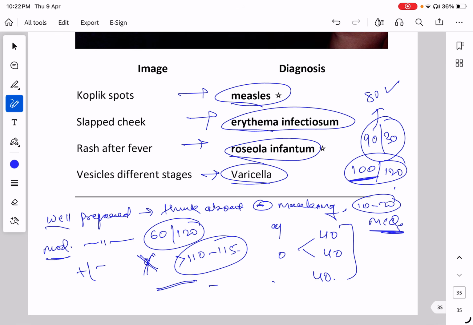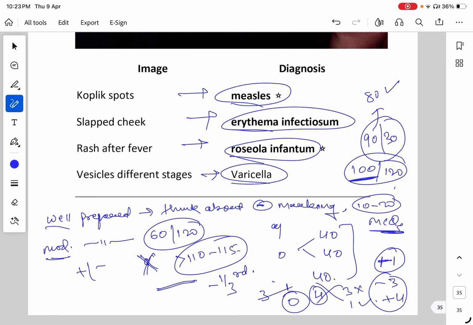Suppose there is one-third negative marking in an exam. If you are guessing three questions, and out of those even one gets correct, or out of four questions, three are wrong and one is right, and the question is of 4 marks, you are getting plus 4 for this and minus 3 for those. So overall, your score is plus 1. And if you leave all these questions, then definitely your score is 0.